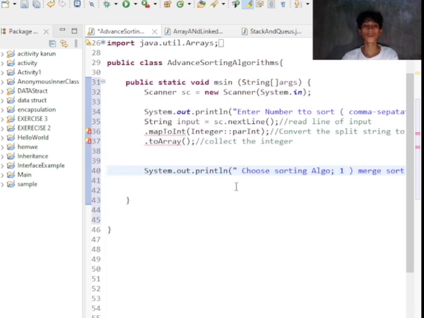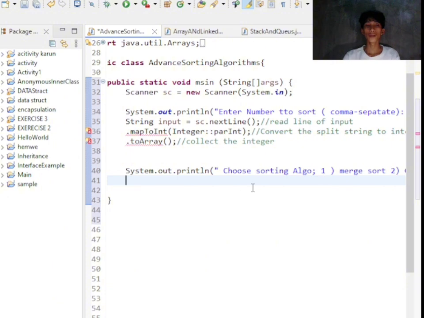And now we have to create, of course, if nag-prompt, a scanner para i-read niya itong gi-input na, kaning if ever i-choose na to yung merge sort.